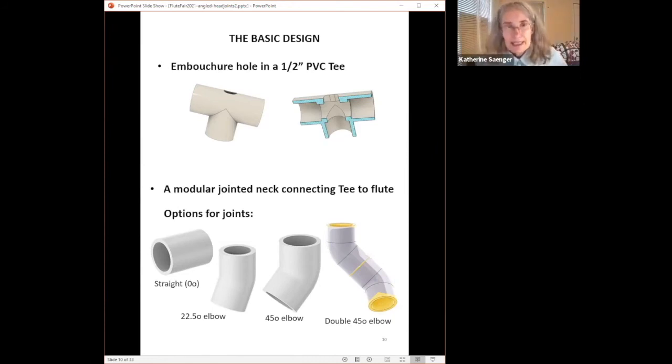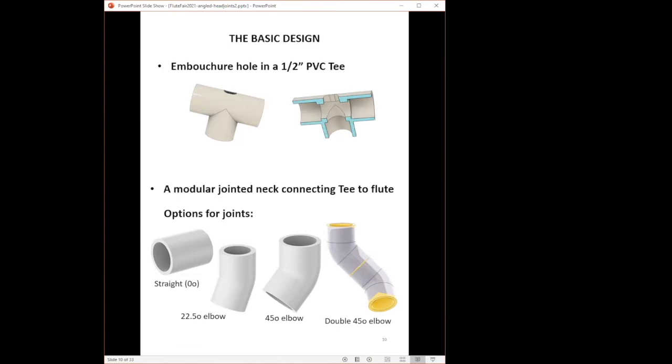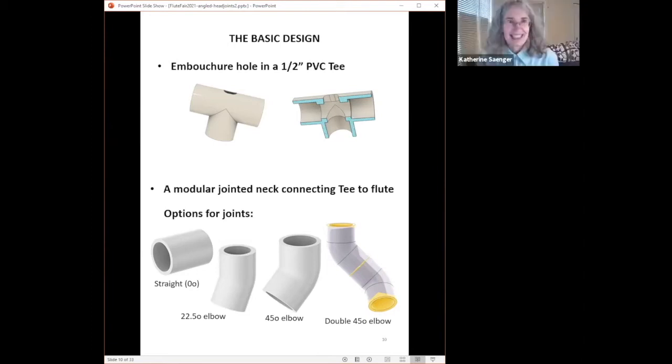It would be crazy to make one that was just the same thing except with metal in it, because it would be way too heavy. But I think it would be fine to make them out of wood and metal that had the same inner shape, because the sound waves don't care so much how thick the walls are, as long as they're okay. So yes, you can make them in other materials, and I think it would be more aesthetically appealing. Does PVC come in other colors? Yes, it does. I think you can even get it in prints.